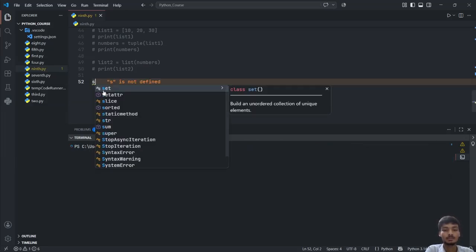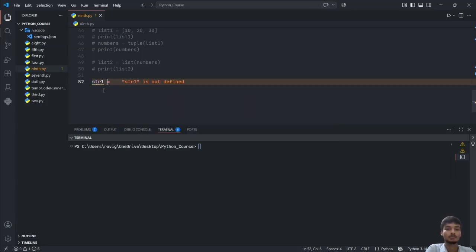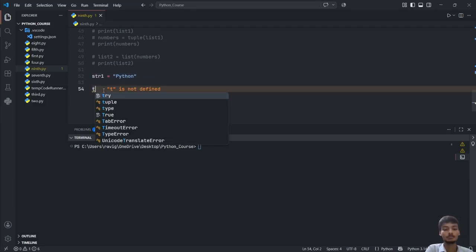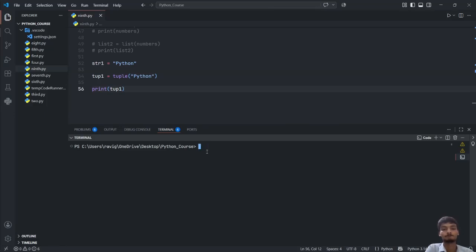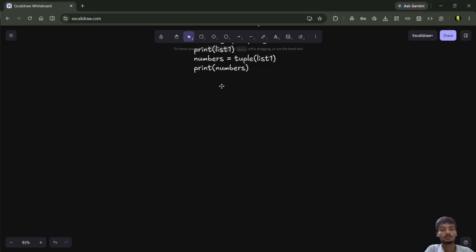If I take here str1, and write Python, then if I want to make a tuple here, I will write tuple, and we can print the tuple. See, it is made. So simple as that.